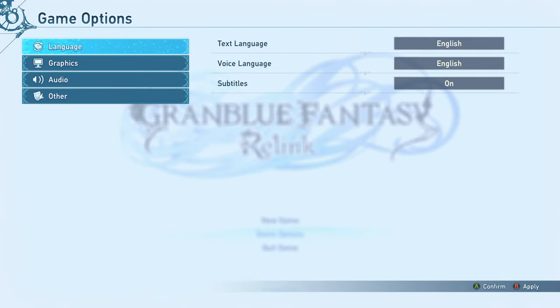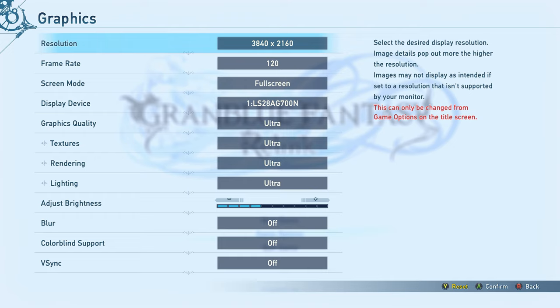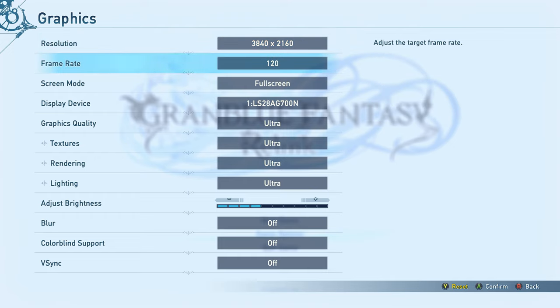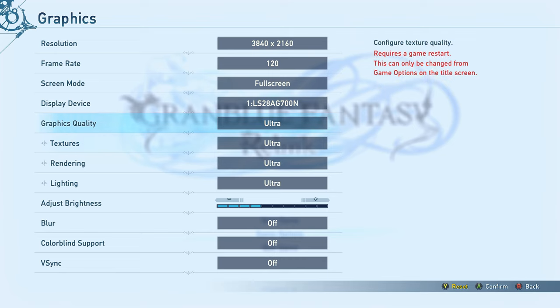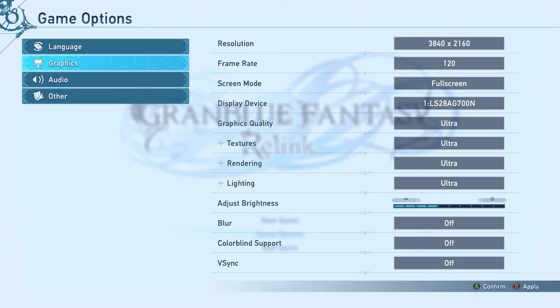Game options. Let's have a look. I'm playing at 4K, set the frame rate to 120, but obviously YouTube can only do a maximum of 60Hz, so at the moment I can't really upload 120, but I will be playing it at 120. It's all maxed out. Turn off the blur. I don't know why I always turn off the blur. Yes, I'm going to see how it goes, so let's take a look.